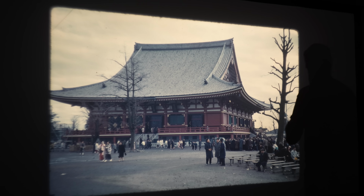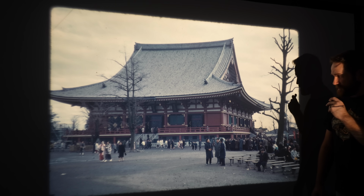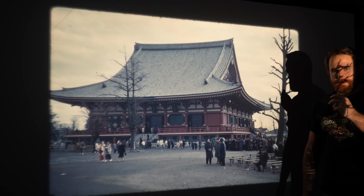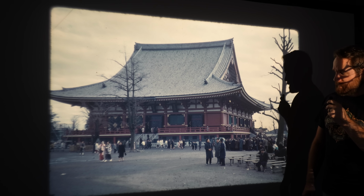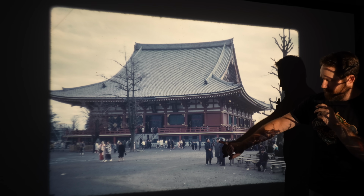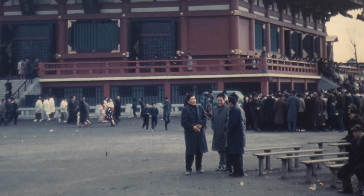This clarity is insane. Seeing it on camera through the video is not doing it justice. But the sharpness of all these faces, even blown up this big, looks like a 4K video.